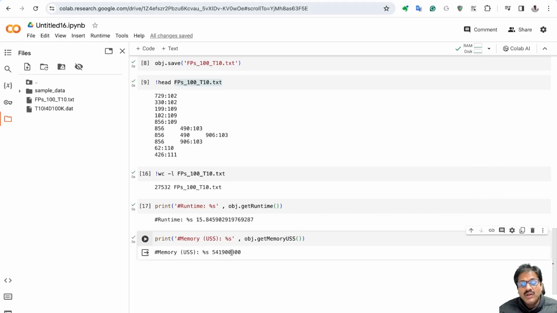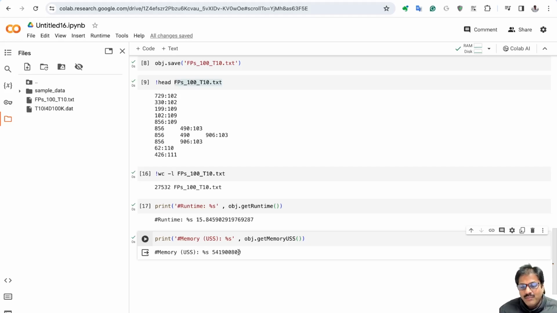So this is the amount of memory consumed by the mining algorithm in bytes. You can divide it by different numbers and convert it into kilobytes, megabytes, gigabytes, and so on.